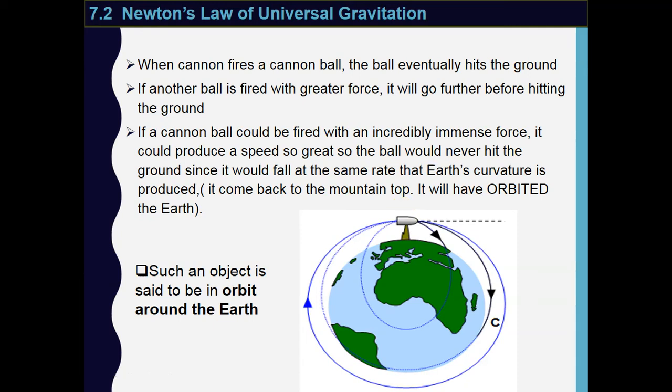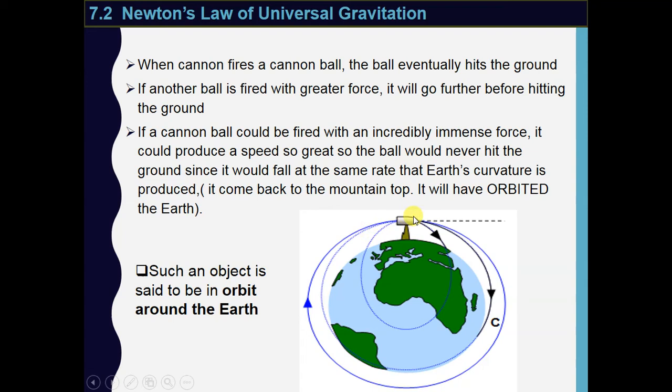Which is impossible for sure with the cannon. We can't have the situation with the cannon, but for sure we have it with satellites. We know all satellites orbit earth. Even the moon orbits earth. So the concept of the satellite is very near to this concept. When satellites enter at the correct great speed, they will never fall on the earth. They will continue around the earth following the same curvature of the earth, and they will never fall.